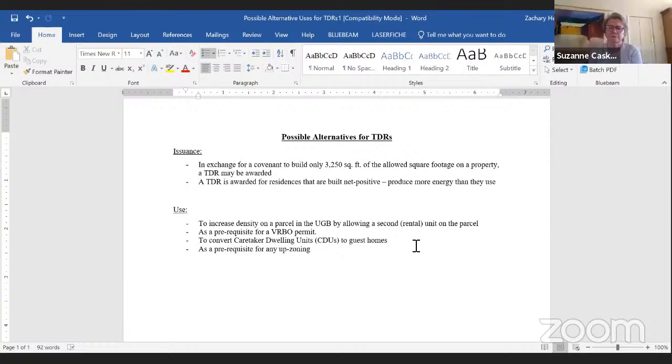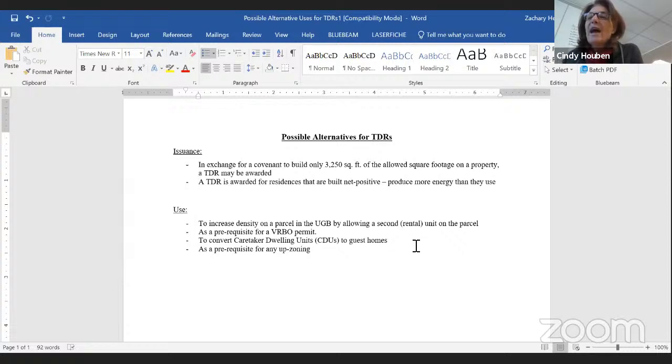I agree. Yeah. Well, maybe the TDR portion of it is just one portion of the solution. Hear me out, and you'll think you're hearing somebody from a different body speaking. Okay. This is sort of, if you can't beat them, join them, but make them pay for it. As people were saying, our caretaker dwelling unit system today is an impossible thing to enforce. It's an impossible thing to regulate out in the field, given the regulations today.